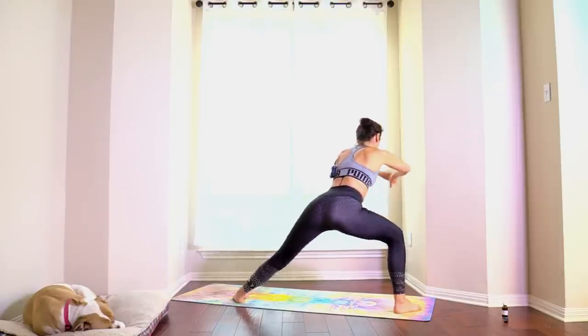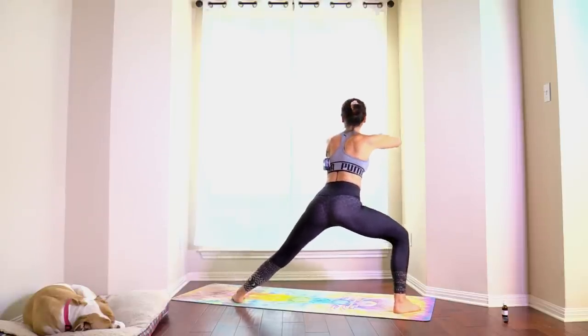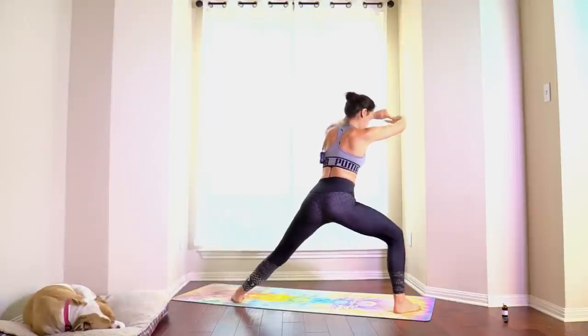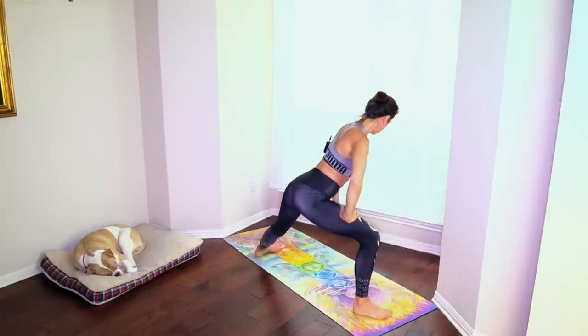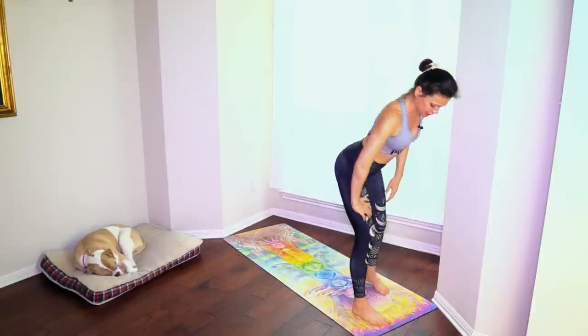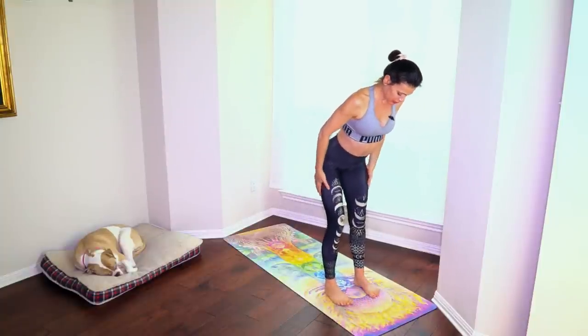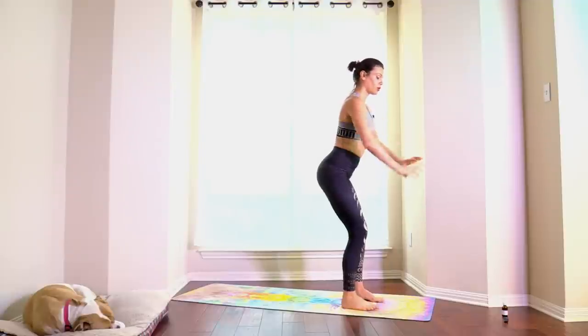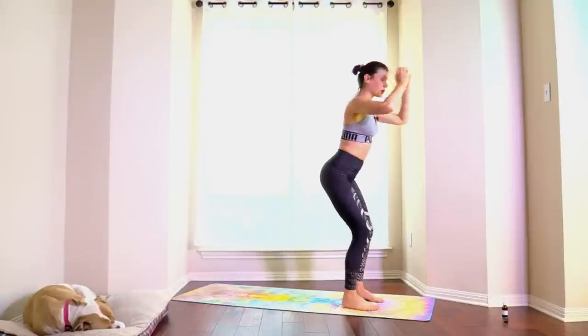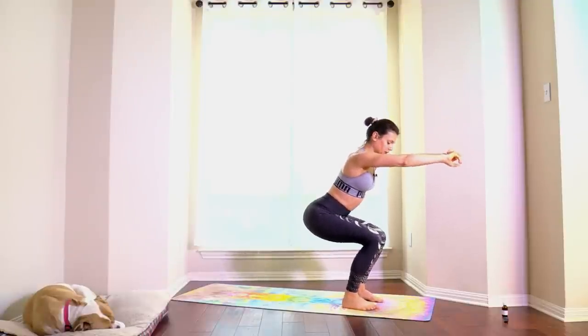1, 2, 3, 4, 5, 6, 7, 8, 9, 10. 10 more. 1, 2, 3, 4, 5, 6, 7, 8, 9, 10, step to the front, straighten the feet about hip width apart or whatever feels comfortable, and come into a squat.